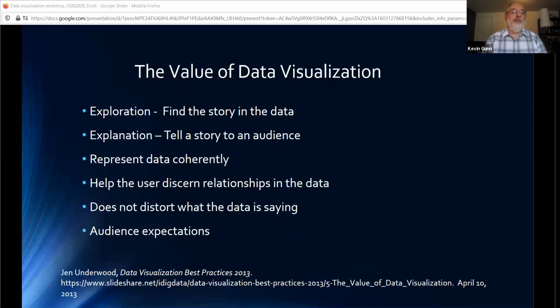So what is the value of data visualization? Well, a number of things that you should be aware of. First of all, exploration: what is the story that's in your data? Do we have numbers in columns and rows? What can they tell us? What can we extract from that? What's the explanation? Do we know the numbers, and do they suggest a story to us? Maybe they don't. Maybe they're just numbers. They don't have any pattern or anything. We have tons of data. How can we put it together coherently so that we can explore and explain?